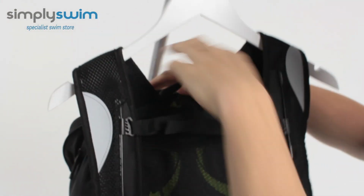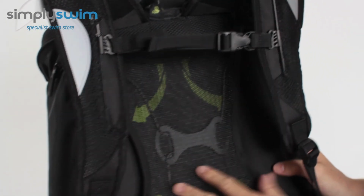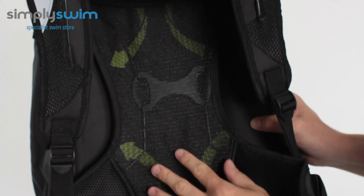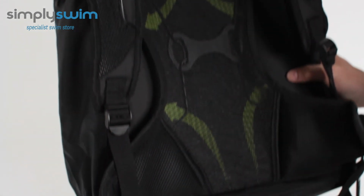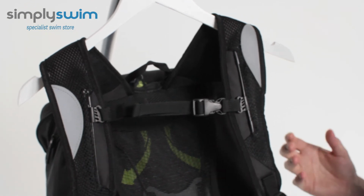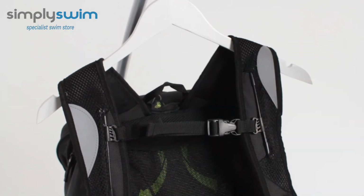So the back itself, let me just get rid of the tag. So the back itself, it's actually got quite a nice ventilation system. You see this on kind of like hiking backpacks and stuff. So having that means, whether you're walking to or from the swim site, it's going to be nice and cool on your back, but also it's going to be nice and comfortable. You have your traditional kind of curved straps on there to give added comfort. You've got reflective panels as well, so if you are walking in low vis, just from a safety point of view, that's really cool.